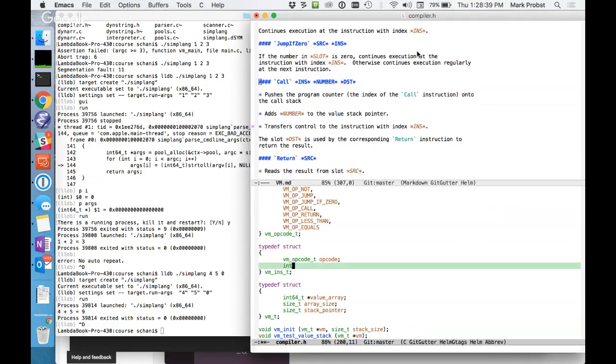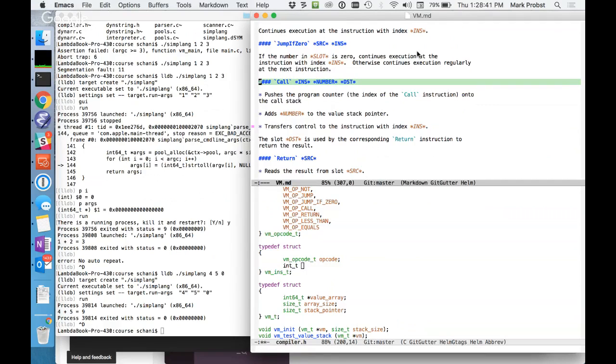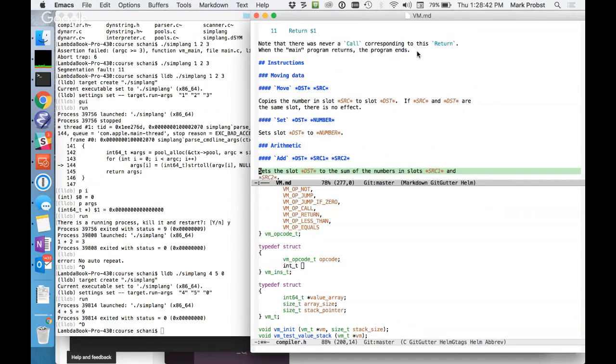We have one instruction that actually needs a 64-bit number, which is set, right? However, set uses one slot.